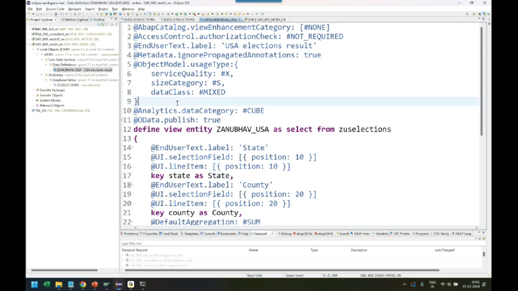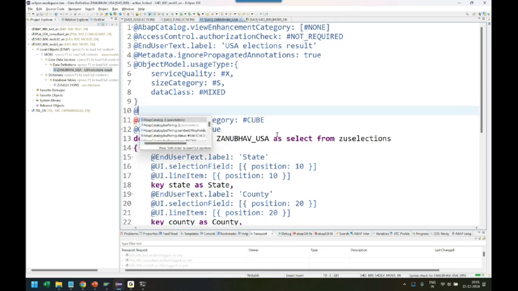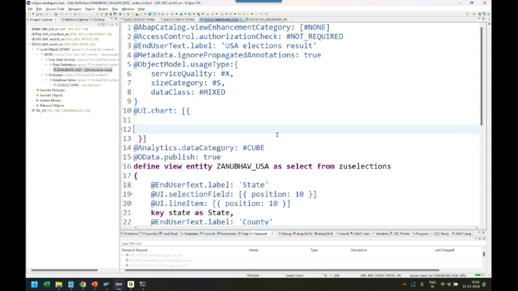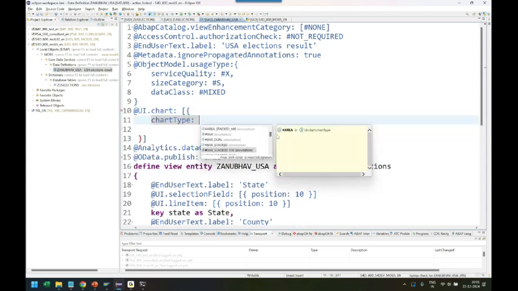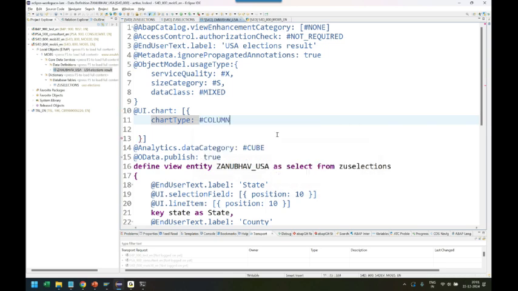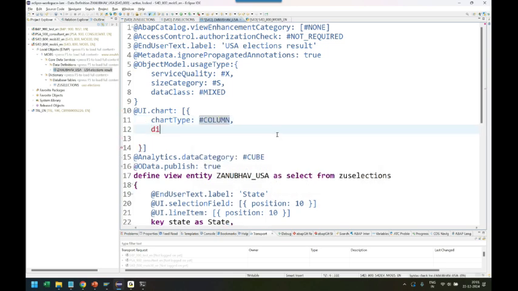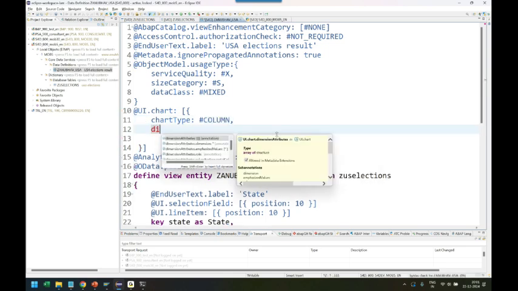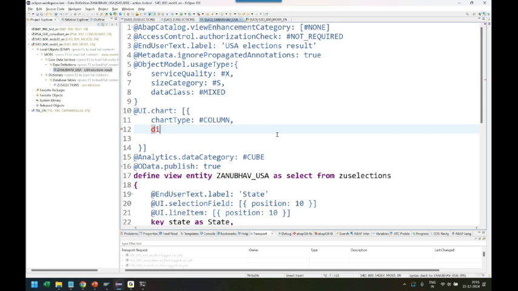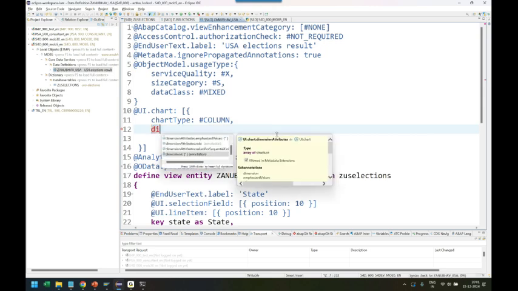So I'm going to come back and we will put a chart annotation. So UI.chart annotation, and I'm going to create a chart type as a column chart. And then I'm going to put my dimension attributes, sorry, my dimension values, my x-axis. What are the values I want to put?